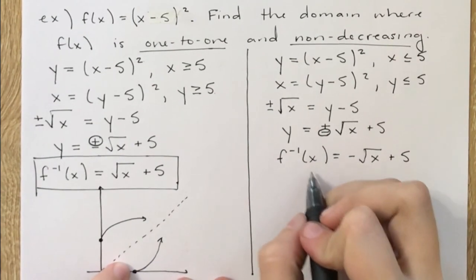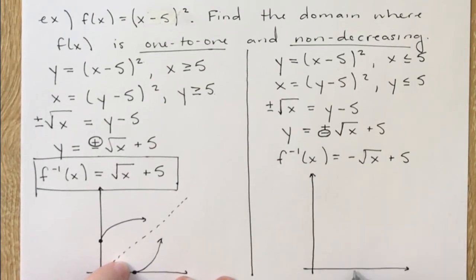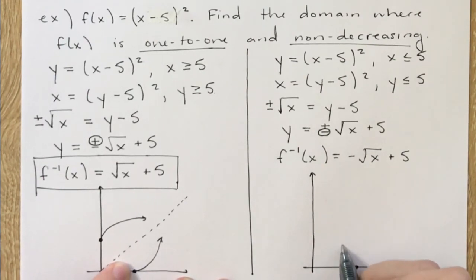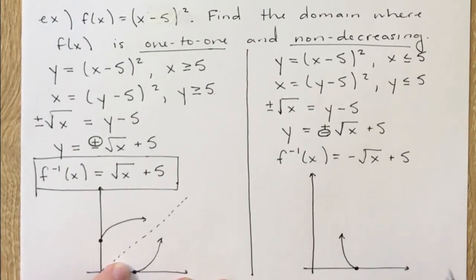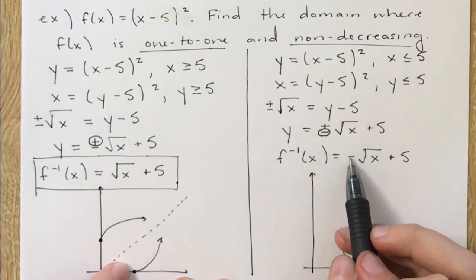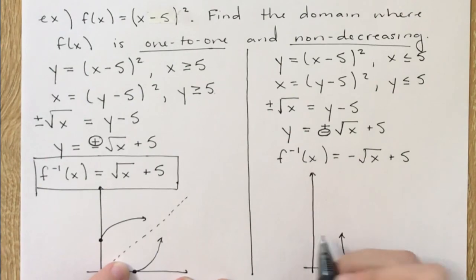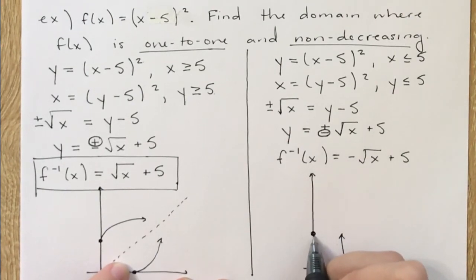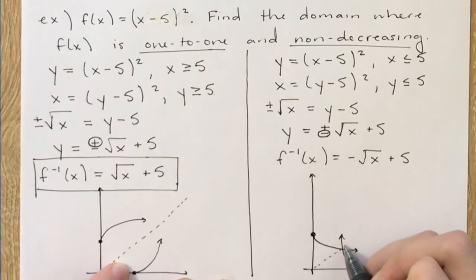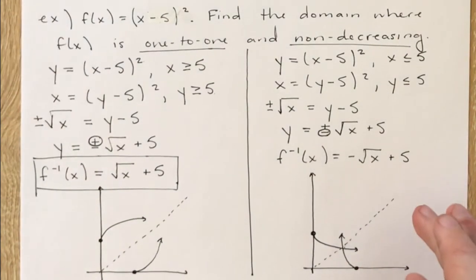If we look at this graph, we've got the situation where, again, we have half of a parabola that's been shifted to the right by 5, but it's the left half. And then we have a square root function that's been flipped over the x-axis, so it's downwards, and then it's been shifted up by 5. So we're actually looking kind of like this, right? This has also been swapped over the line y equals x, so we are good.